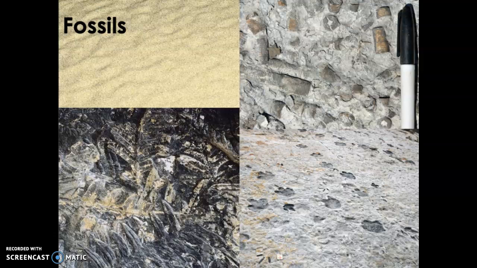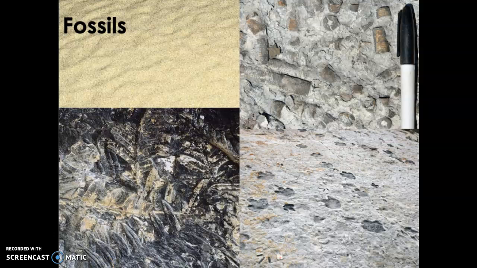Another thing that should be mentioned is that fossils are a really good clue for environment of deposition. So if we find fish fossils, for example, that's a good indication that you're in the water, because that's where fish live. If you find these plant leaf fossils, there's a good indication that if you're not on the land, you're pretty close to the land, because you've preserved something that lives on the land. Same thing with dinosaur footprints. There were marine dinosaurs, but they did not leave lovely footprints like this. So that's an indication of a land environment.